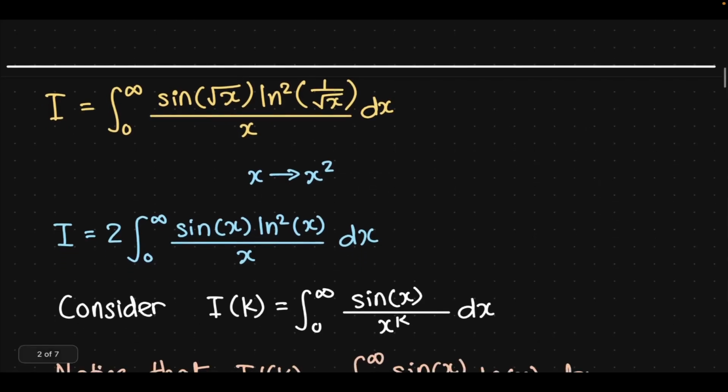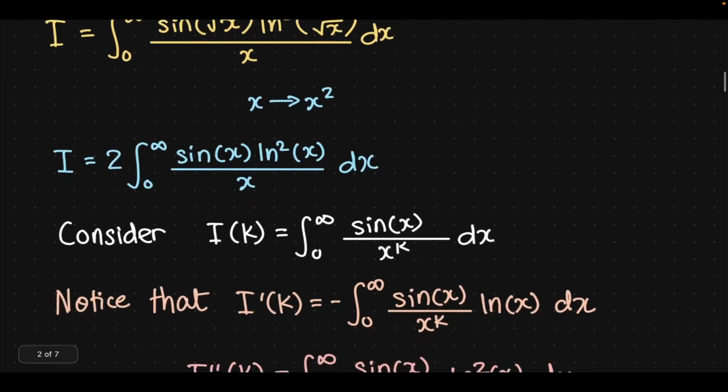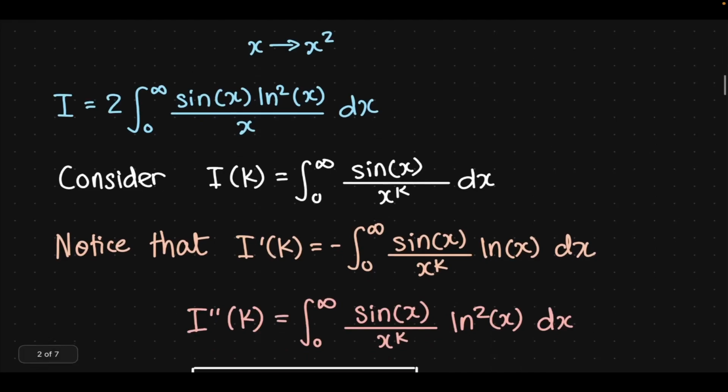Okay, first of all, noticing that we don't like the roots, we can do the substitution x goes to x squared. I could always call it a different variable, say u equals x squared, do the substitution, or just do it in this way. In this way, it's a simple substitution. That's why I'm not going to show the steps, and I'm just going to write x goes to x squared, because we can always find what dx goes to. Now the upper and lower bounds remain the same, and that's essentially why I'm using the shorthand notation anyways.